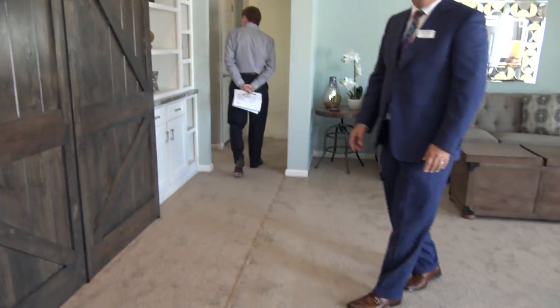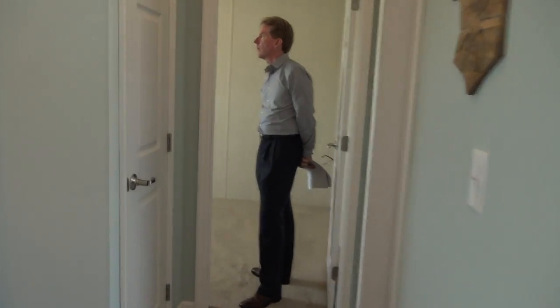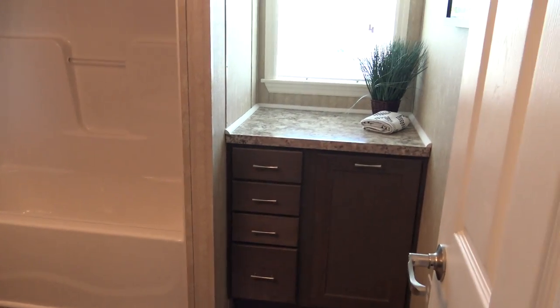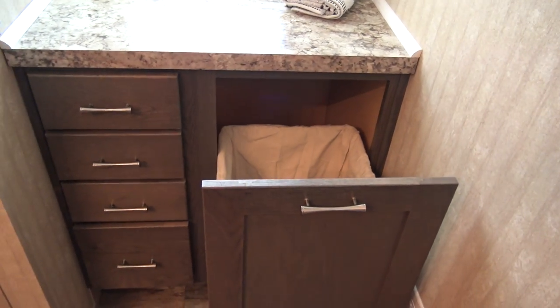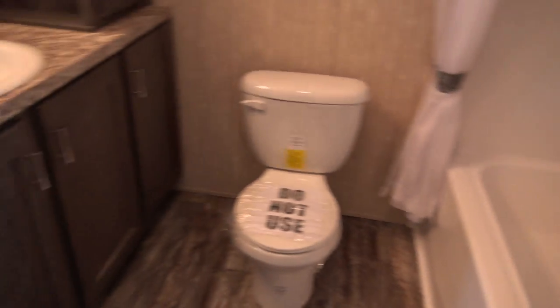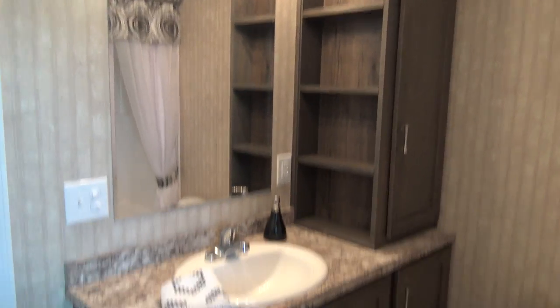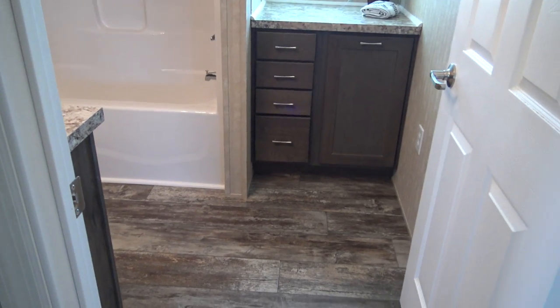We've got a lot of people ordering linoleum throughout, and then we've got your two bedrooms down here and a bathroom. I like that little hamper piece — this is the perfect area for teenagers to throw their clothes in, with a little counter and a window. Really like this and the bathtub. Mothers would like that little hamper for teenagers, or their little kids, to put their dirty clothes. It's a great idea — love it.